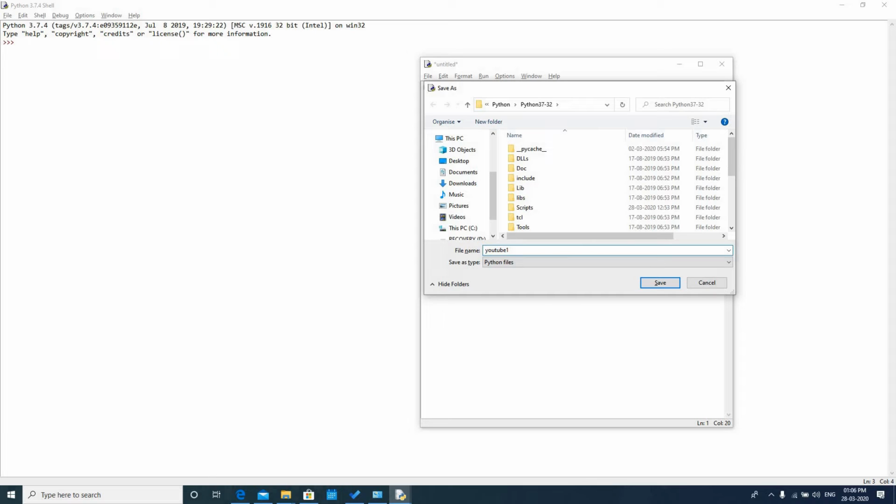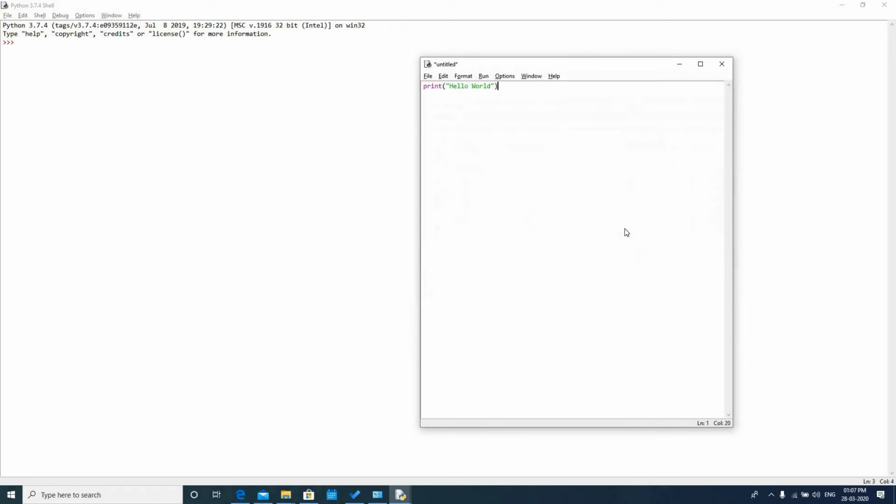So this is my file name. If you want, you can add the extension just to be safe, in case you accidentally click on Python files and all files. So you can say YouTube1.py and then click on save.